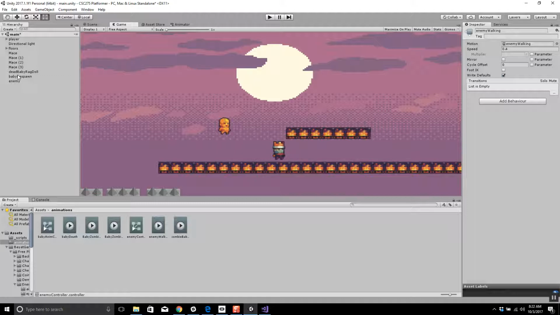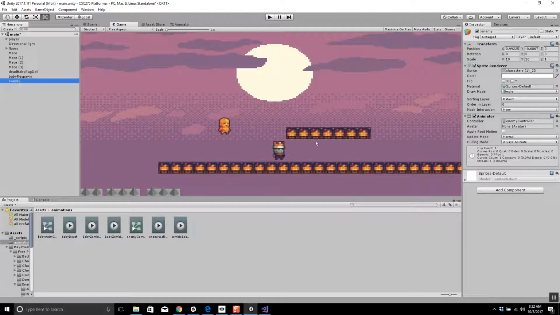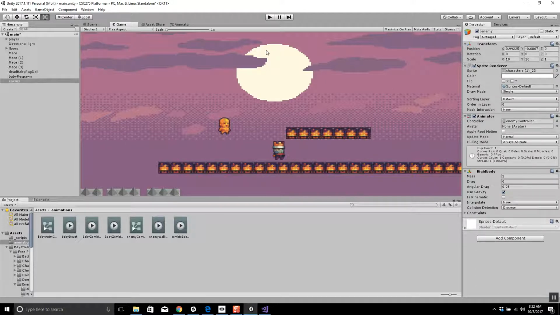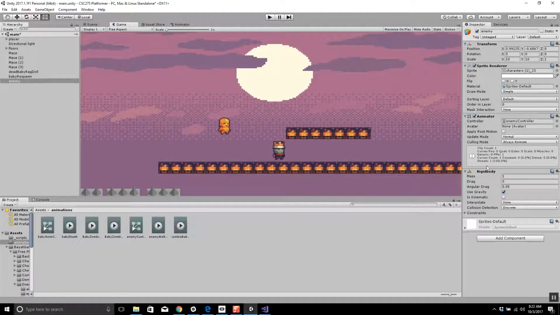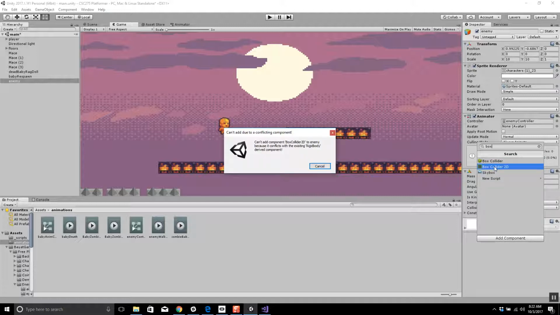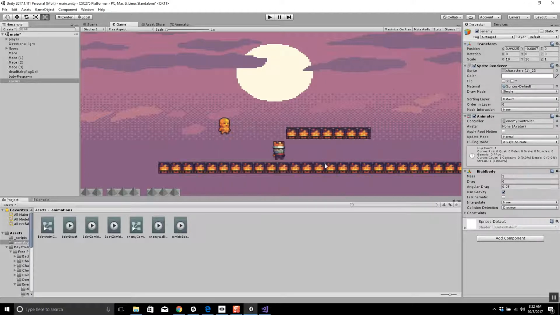We'll probably say, let's go to our enemy here. Let's go ahead and add the rigid body to this dude. Oh, we also need to add a box collider. Well, what does he already have on him?